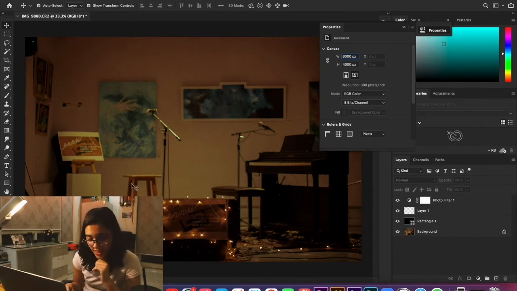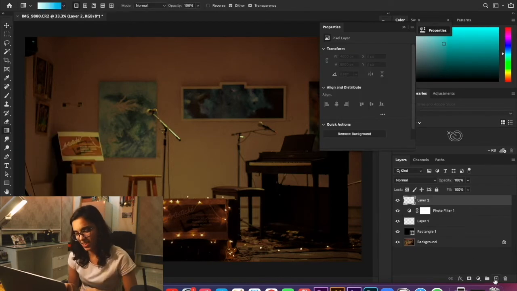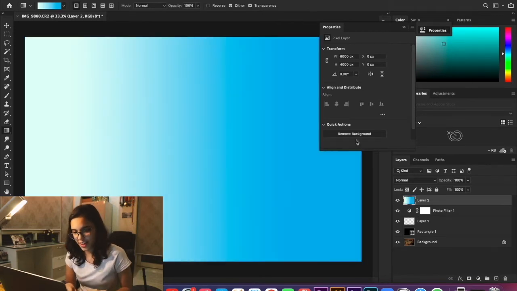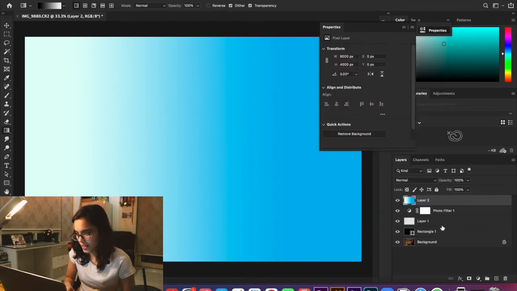Couldn't figure out how to add a fade though. I think I can try one last time. Let's try to exhaust our options. I'll try adding a gradient and maybe, I don't know. I really don't know what I'm doing right now. Let's see. Basics. Let's just go to black and white.